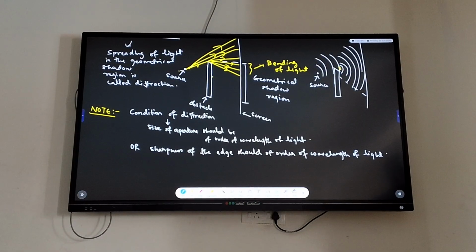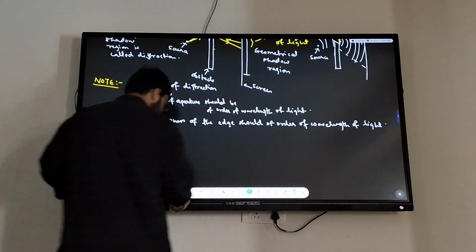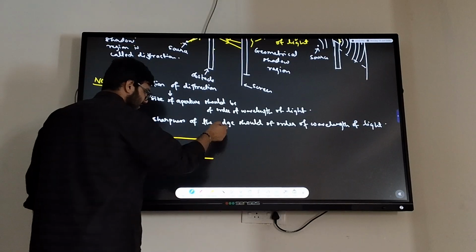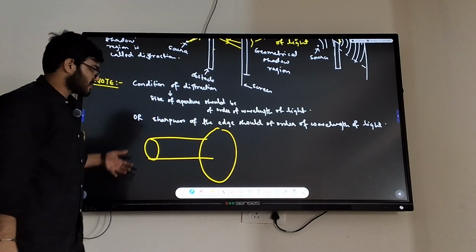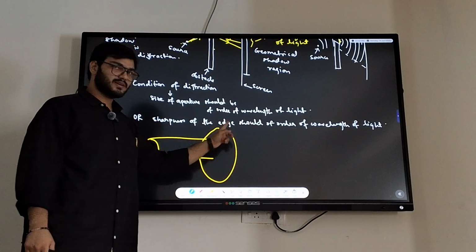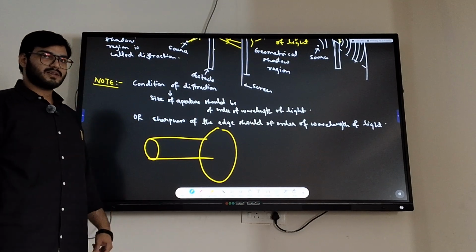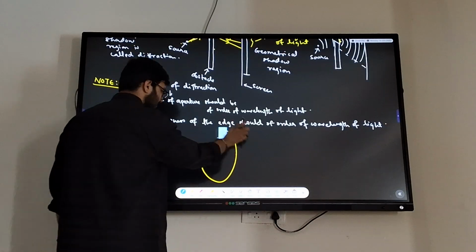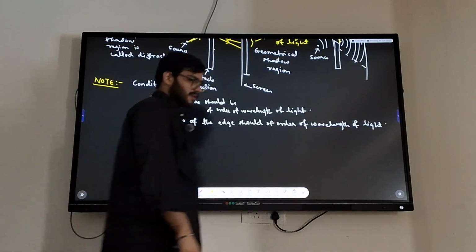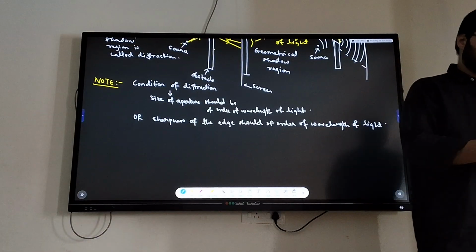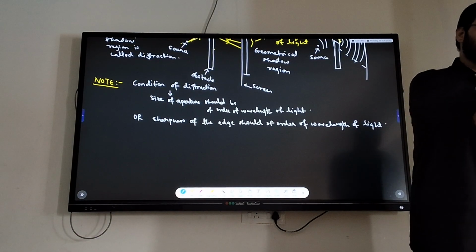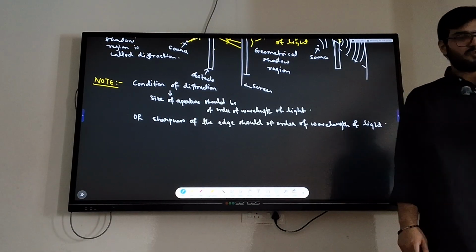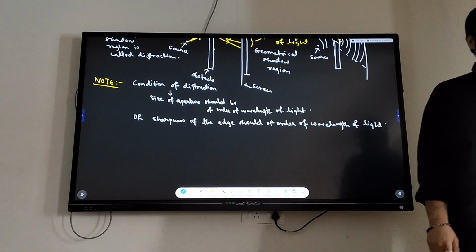Bending will occur, but let's say you have some kind of light beam, meaning most of the light is going like this, and then you have a circle, an opening like this, then most of it will just pass through directly. Is there any bending happening? No. Another example where this bending won't be that apparent or may not occur at all: take a laser light. What is a laser? Most of the light is congregated in one beam. Now pass it through a big enough opening, will there be any bending? It won't happen. But if you keep making the area smaller, probably it will happen somewhere.